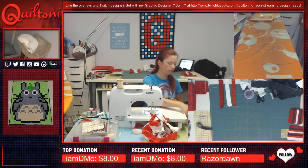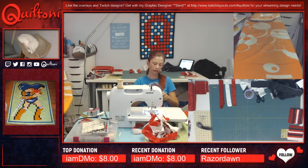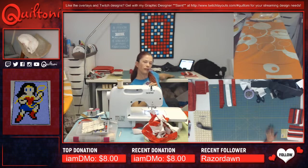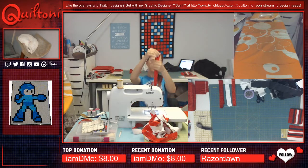I have a general idea of the two different ways that I want to lay these blocks out. But I haven't quite decided yet because I'm going to wait until I have them all, and then lay them out on my table back here and play with them. Maybe get some opinions of how you think I should do it.